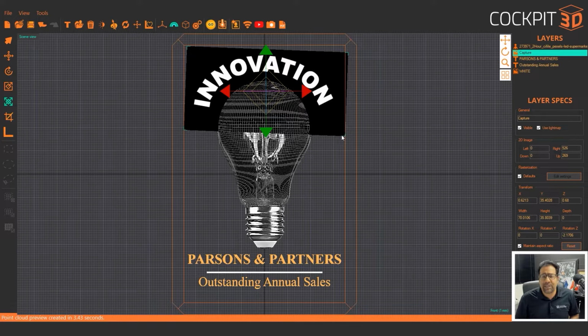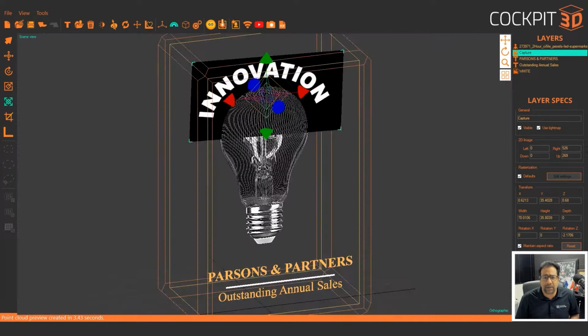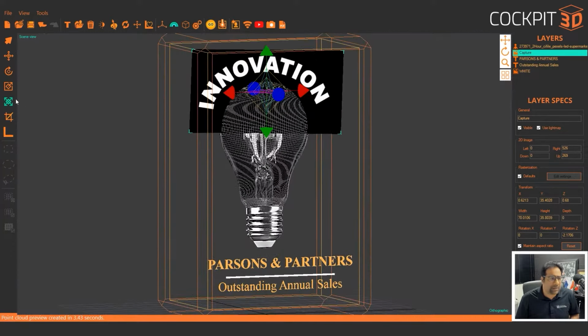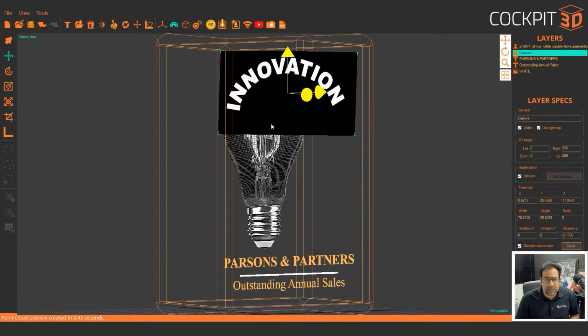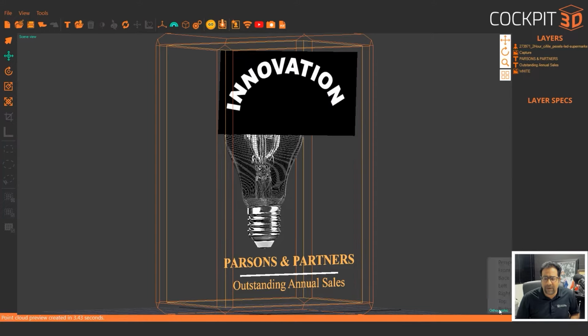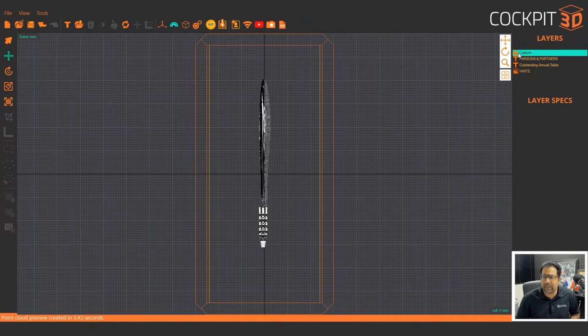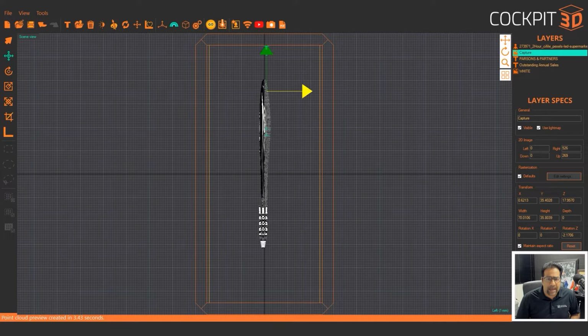So what we do here is we do our positioning. Now, you'll ask, why is this black rectangle covering the bulb? Well, look. This black rectangle, let me move it so you can see it a little more obviously. This black rectangle is actually represented as a transparency, okay? So it does not cast any points. In the 3D world, black means no points. So you don't really need to worry about it when it's black. It's not going to show in final format when we cast points. So let's just put this back on top of the bulb.